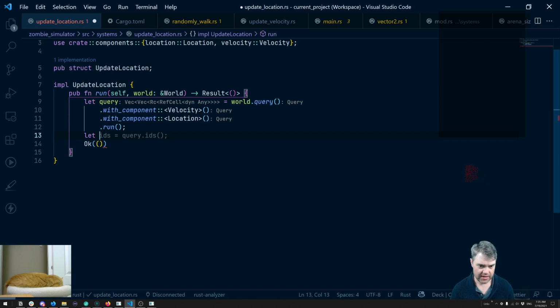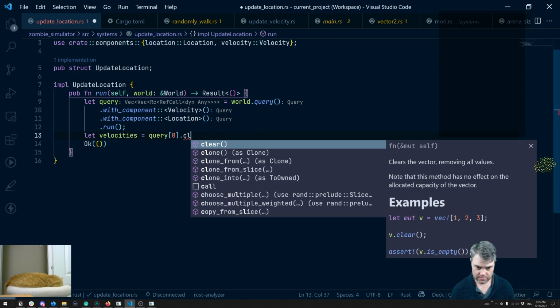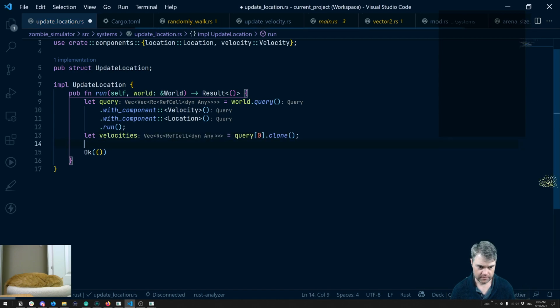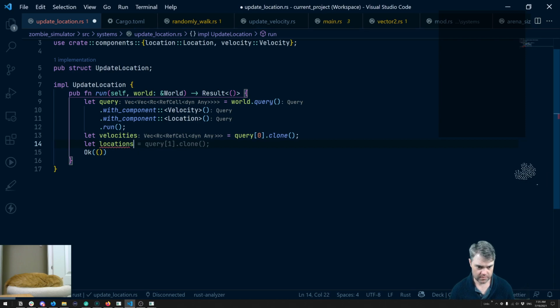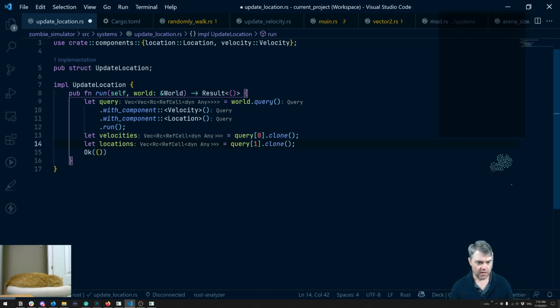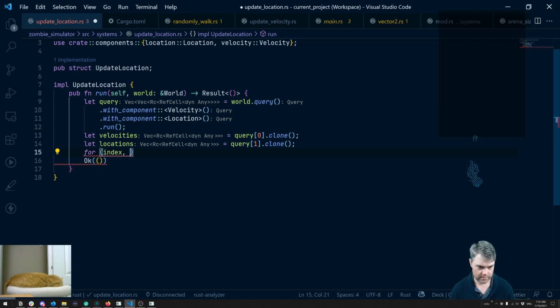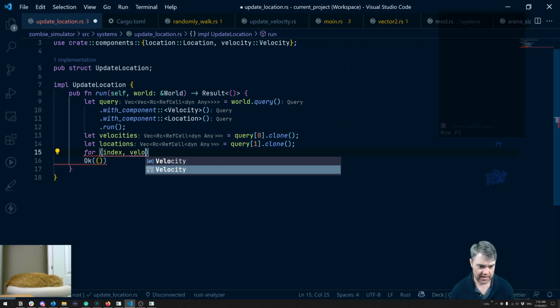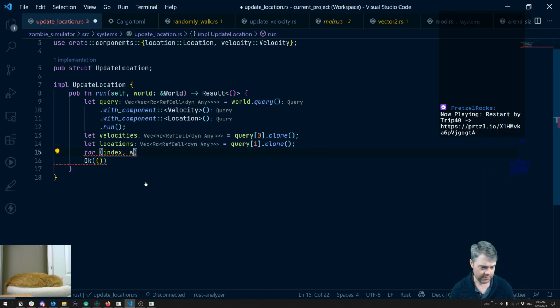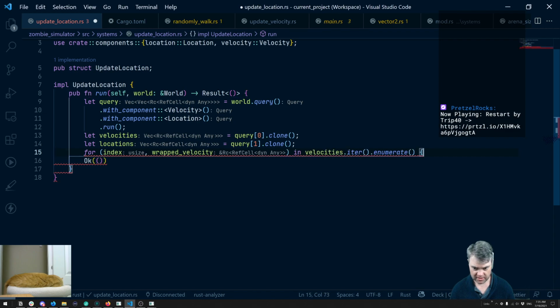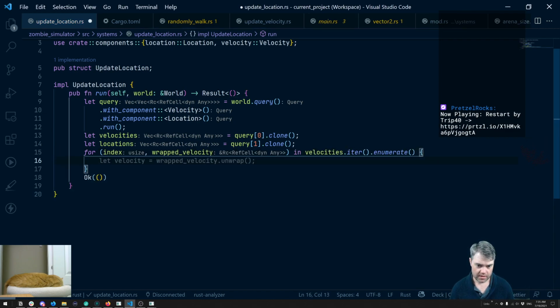So we're gonna do let velocities equals, okay, this is gonna be query of 0. We have to clone you. Okay, so we do that. And we're going to loop through all the velocities. And this is going to be a wrapped velocity. In velocities iter enumerate. Okay. So that gives us that.